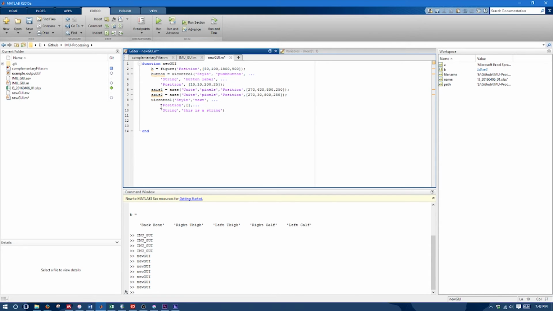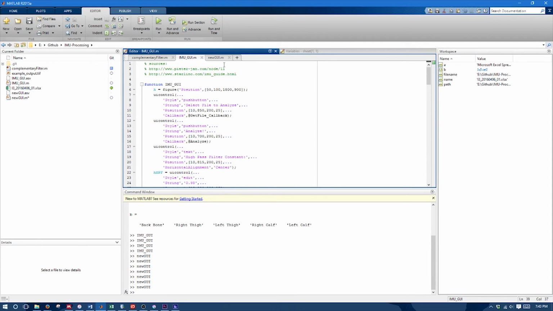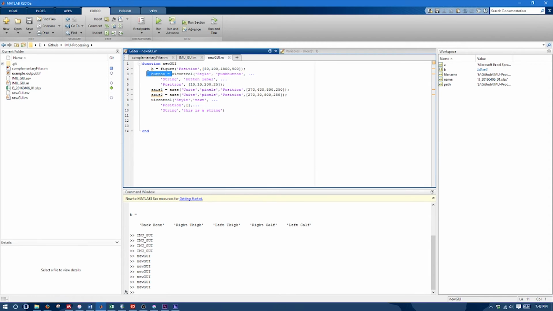And you'll notice that I didn't set this equal to anything. You actually don't need to for buttons and things, but for the axes, it's important to set equal to a variable name so that you are specific in terms of what you're plotting to which set of axes. I'll show you that in a few minutes.